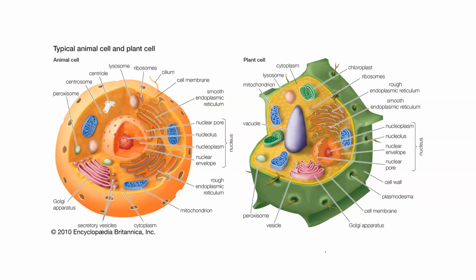If you think about just kind of what an artistic rendition of these eukaryotic cells would look like, you can see here that there is a difference between the plant cell and the animal cell. There are a lot of similarities. Obviously, both have mitochondria, both have a vacuole, both have a nucleus, both have a Golgi, both have a cell membrane, both have ER, right?